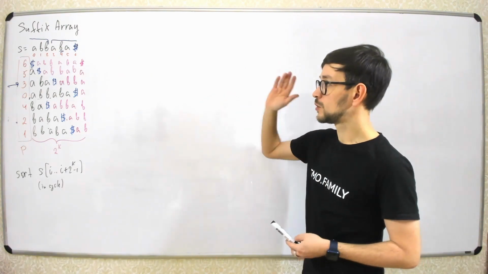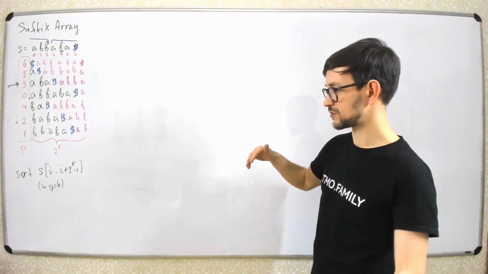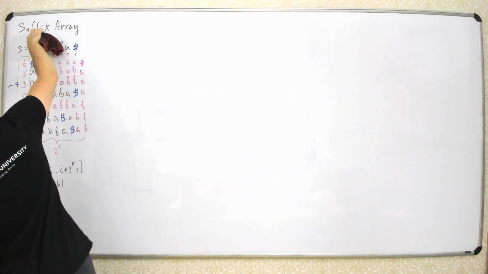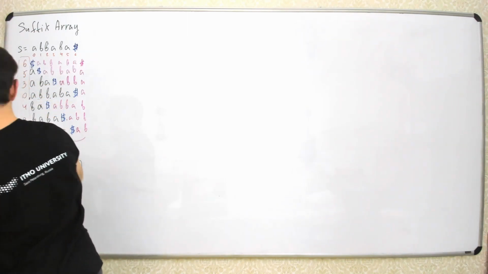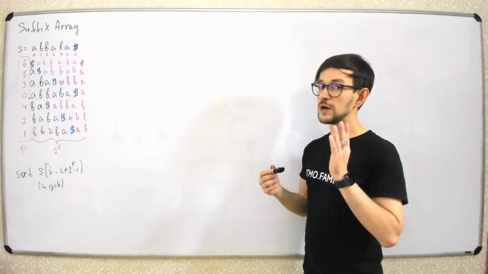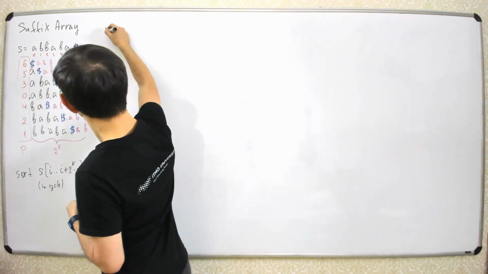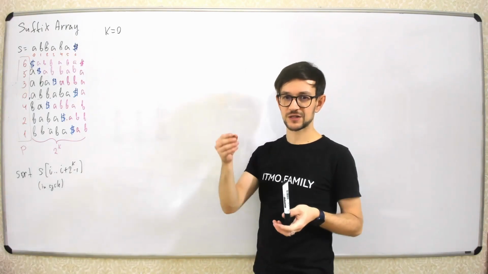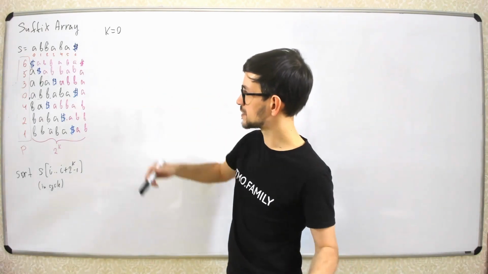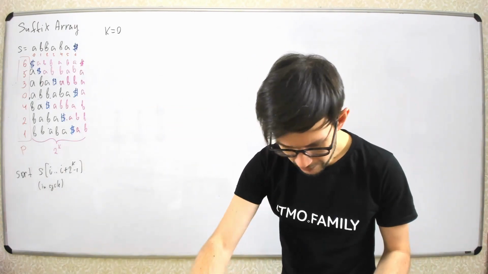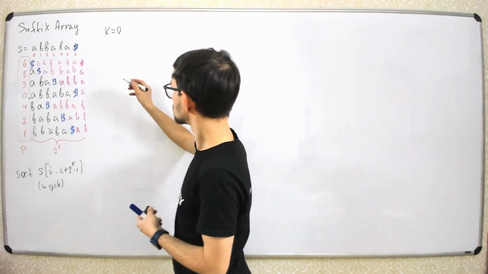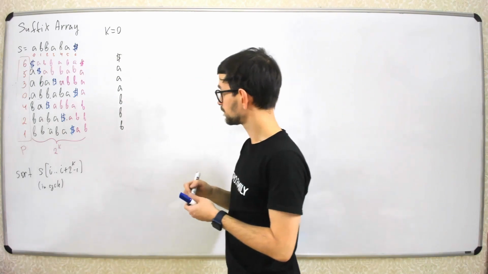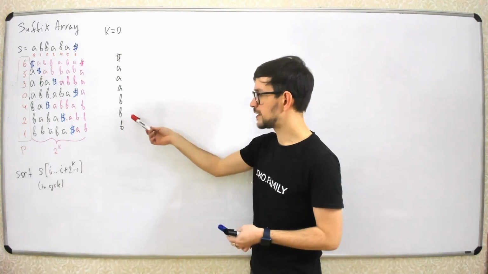So we take this string and try to build the suffix array for it. Let's remove everything not important here. We start from phase k equal to 0. In phase 0, we need to sort the strings of single characters. So we just take this array of characters and sort them. So we have $, then A, then B, and B. Again, we never store this array of strings.